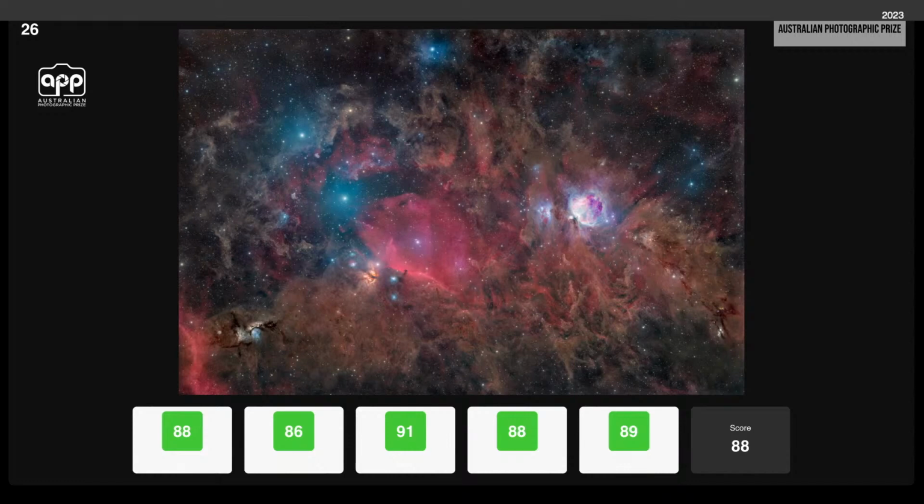And on this one, we'll take a comment from Diego, please. Again, well photographed targets on this image. I really appreciate the way the Flame Nebula and the Horsehead and all the nebula behind the Horsehead is represented in here, and all the nebulosity between that and Orion. It's impressive. The field of view, the framing, I think it's great, and the dark nebulosity makes the image a really good result. Well done to the entrant.